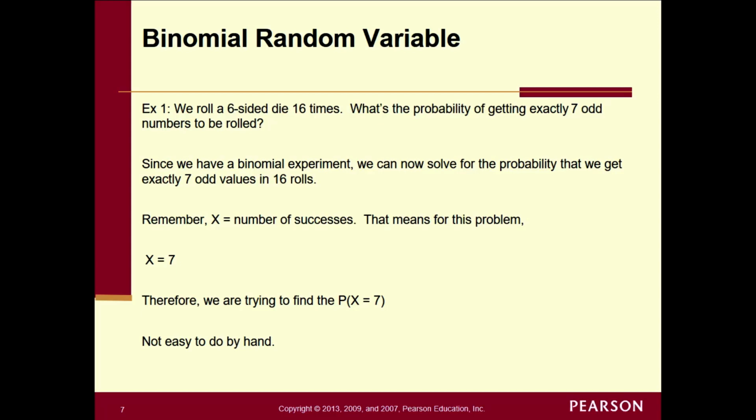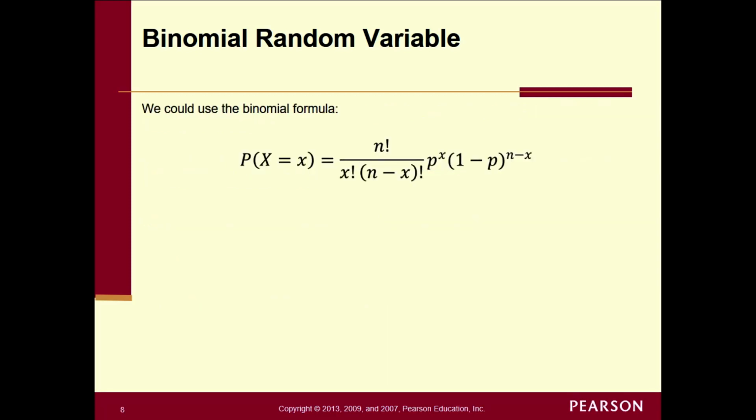Now, this is not easy to do by hand, so let me just show you. There it is. There's the binomial random variable formula. Pretty messy, as you can see. You may not even understand what some of that notation is. That's okay, if you ran into this in the book, or even if this is the first time you've ever seen it, it's fine, because we are not going to be using this formula. Off the table.